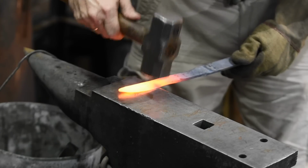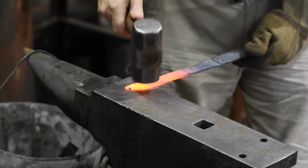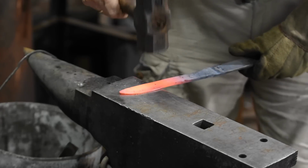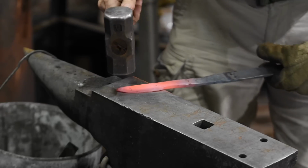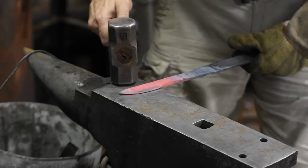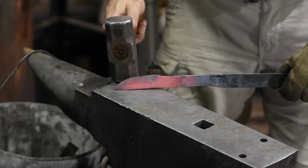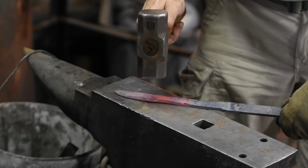Once I've got a really rough blank, I'll forge the bevels. The crucial thing with forging any Western style blade is you want to forge the ricasso cleanly and symmetrically. That's the little portion between the blade and the tang. Once you start, you can't let the ricasso onto the face of the anvil at all, or you'll knock the blade over to one side of the knife and have a hell of a time ever getting it back.